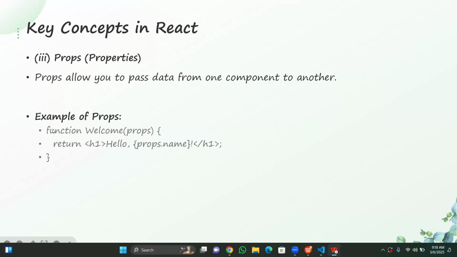I'm not going to explain this code because we have not taught you how to create components, but just understand that props is a concept in React. Later on, we are going to teach you more about props. Props is a way that we use to pass data from one component to another. Here, we created this Welcome component, and we are calling it and giving it a prop: the prop is name, and the value is John. So these are the concepts in React that we are going to master.